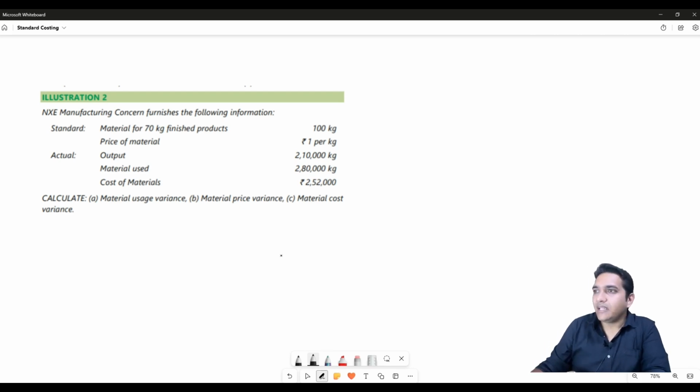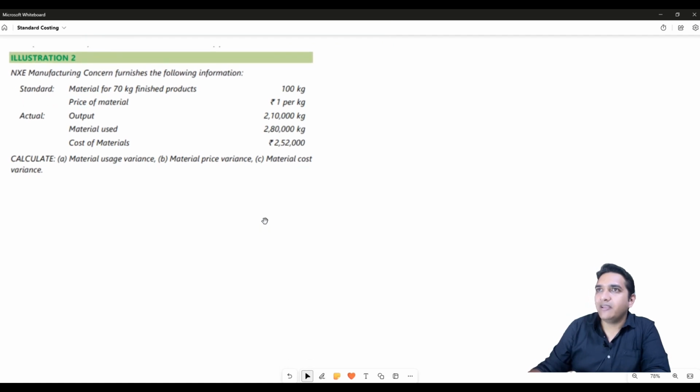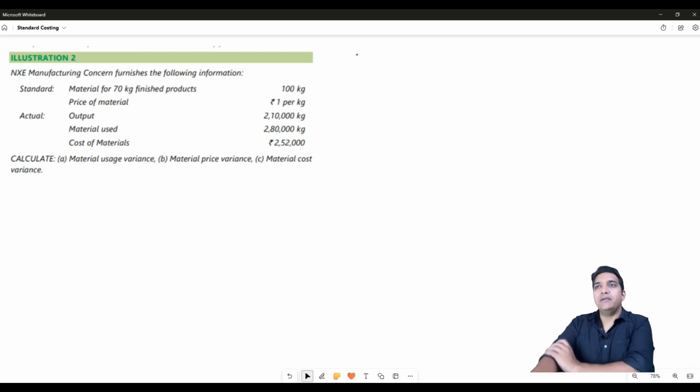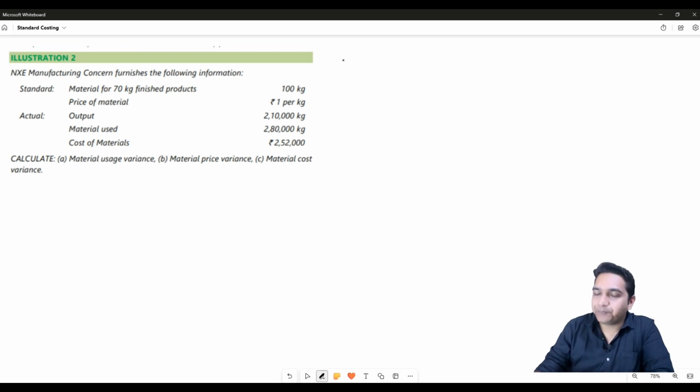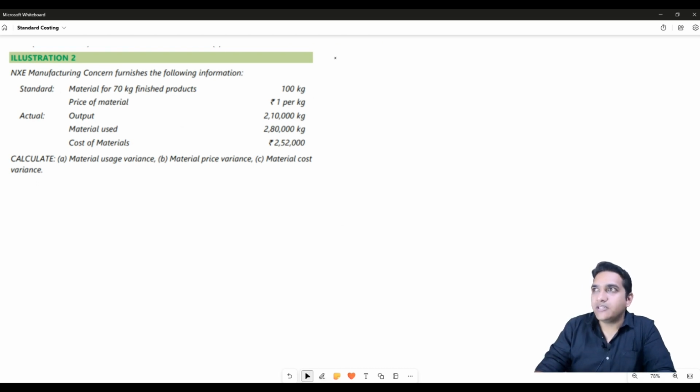Okay. Now, to solve any problem of standard costing, the first step after reading the question is to write down the information which is available in the question. Where do we write it? I'll give you a specific table using which you will be able to plot what all the information is available and what all information is required. Always follow this table, be it for material, labor, or overhead variances, it does not matter. We can calculate all the variances using this table with a few adjustments wherever necessary.